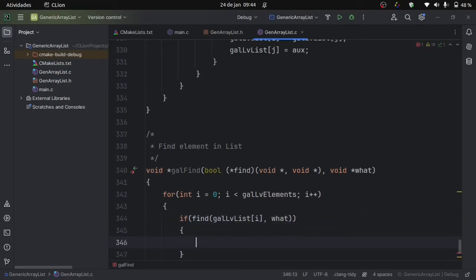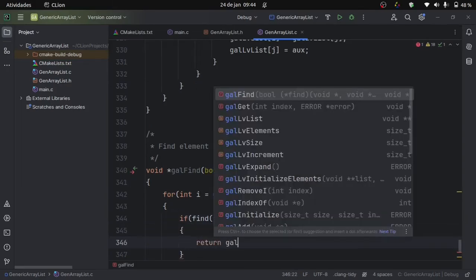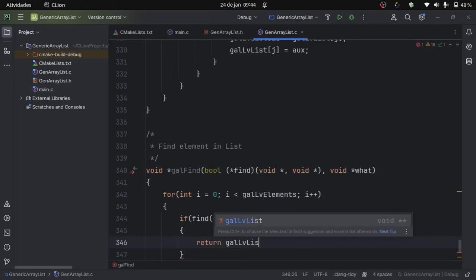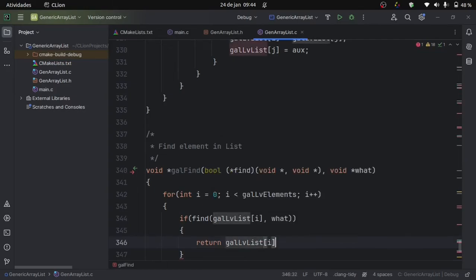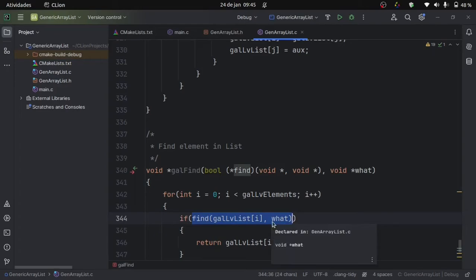Now I will return gal lv list I. That's it. And internally, these functions know how to do this. This maybe could be a structure here and a string here. So we'll find the string in the structure.